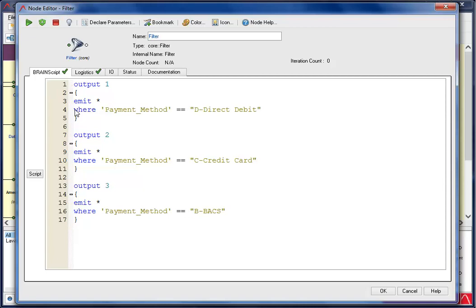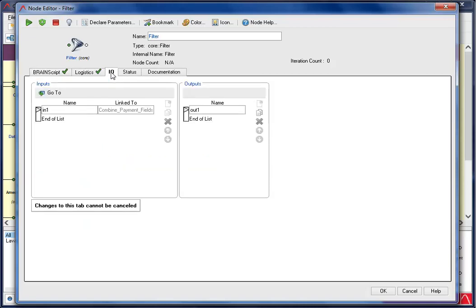I have to do that on the I/O or Input/Output tab. Under the Outputs box, you'll notice there's already one output pin, but I need 3 to successfully split my data. So all I have to do is create 2 more pins. To do that, I click the duplicate button 2 times. This successfully creates a location for each of the 3 data splits I have in my code. While I can go ahead and run this node as is, first I'm going to name my output pins. This will allow me to properly name the worksheets within the Excel file I'm about to create.